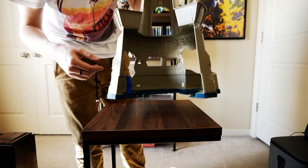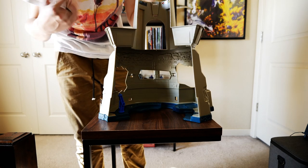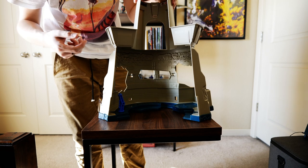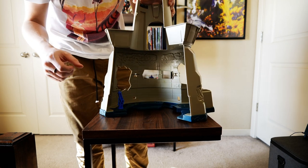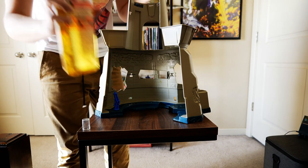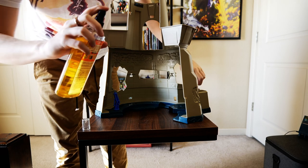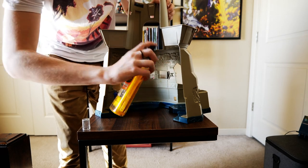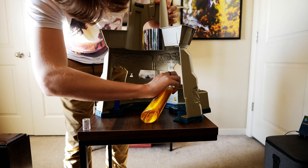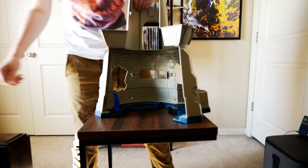And so what I think I'm going to do is use a product called Goo Gone, which basically just removes old gunk. And hopefully that'll loosen that up and allow me to get that out of there. So let's try that. Now this stuff leaves a lot of grease behind, sort of, so you want to make sure that you're spraying very liberally. It doesn't take a lot. And just get in that part. I'm going to just let that sit for a little bit and kind of get under all that residue.